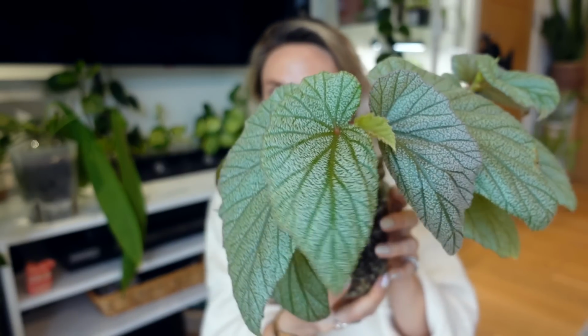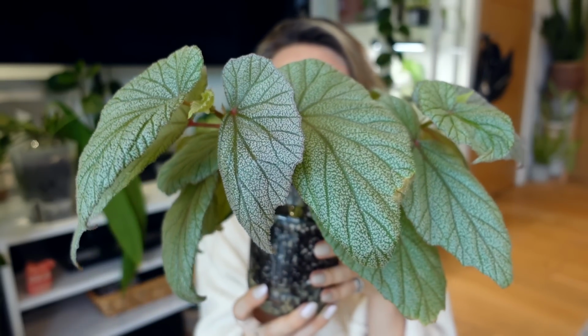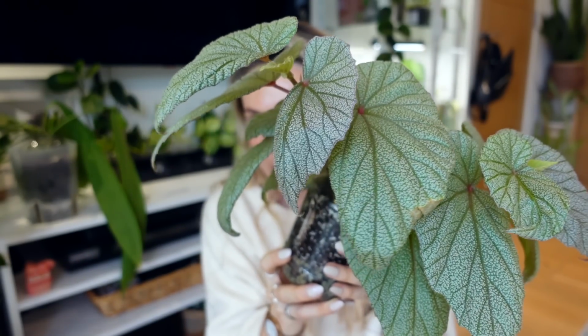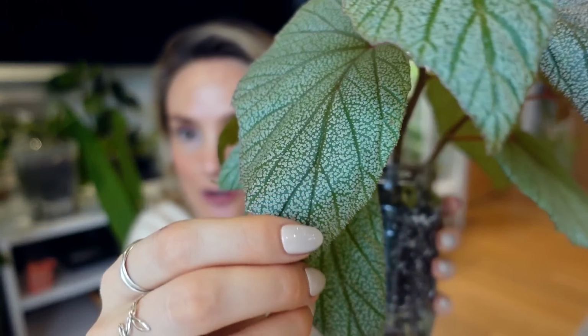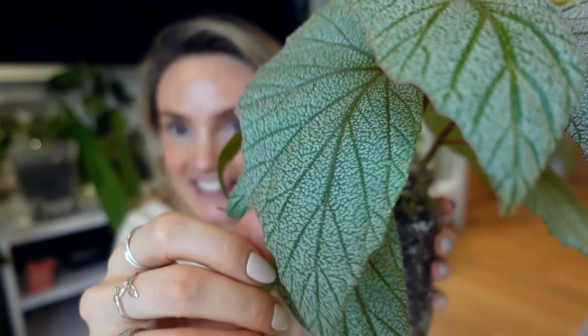And I did keep the original section separate just in the event that I lost one, so then I've got a backup. But yeah, the thing I love about this begonia is it's almost got a slight iridescence to it without being waxy and shiny, because it's actually quite soft. I'm not sure how well you can pick it up on camera, but it's kind of bristly.